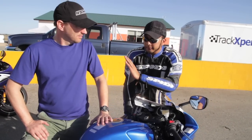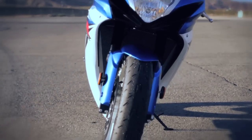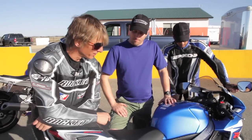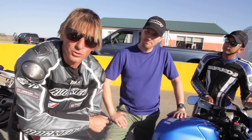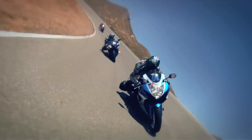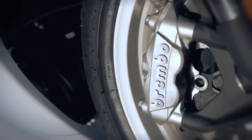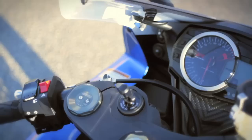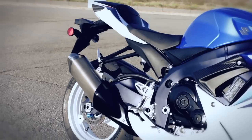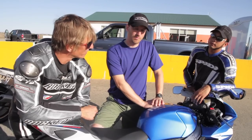In my opinion, this 600 from Suzuki has taken all the good points of the previous model and made them better. Overall, really good package. My last session of the day was on the GSX-R and I was really impressed — when you're trying to find all the flaws on a bike and you're running out of things to question, that's a good sign. Great chassis, steers quite quick, still remains stable. New Brembo monoblock brakes. Adjustable foot pegs too, which comes in handy for adjusting the ergos to your particular body style. New dashboard, which is actually quite attractive, and a beautiful frame and swingarm color. I think the best GSX-R 600 we've ridden in a long time.